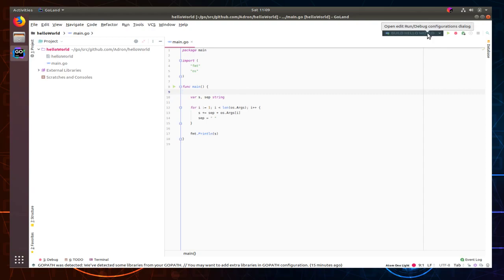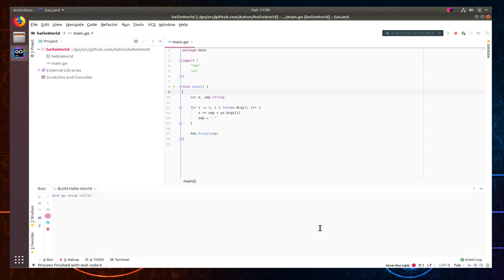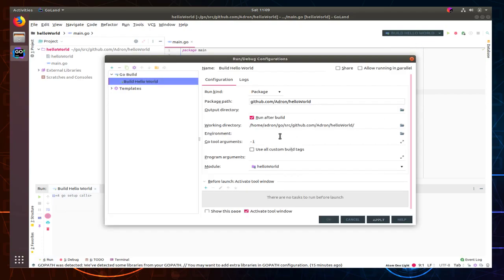Now, I could run it from here, but it will basically print out nothing, right? Because the build is just building it, executing, and then nothing. But what I could do, if I want to build it and pass something in every single time, is go in here and add a program argument. I'll say this is a set of values. It's a sentence, but it's space separated. So let's see what that gives us.